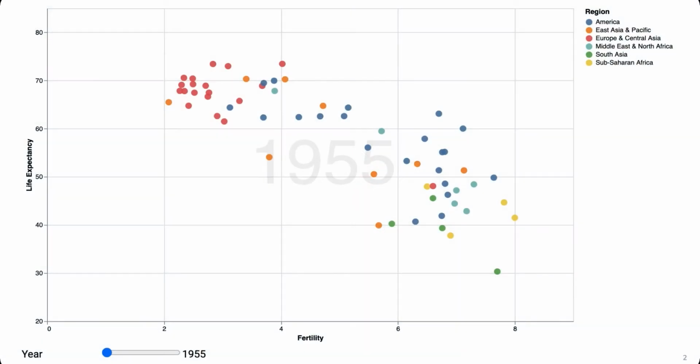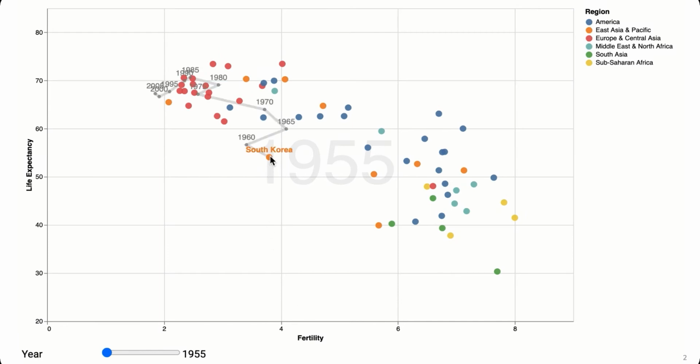Here's an example. It's a basic visualization type, a scatter plot. And it's actually a homage to Hans Rosling, who gave a famous TED talk about this data set. What it shows is data for different countries, namely the life expectancy on Y and fertility, which is the number of children per woman, on the x-axis. And so this data shows us where different countries from different regions in the world fall on this chart in 1955. We can get additional data through interactions.